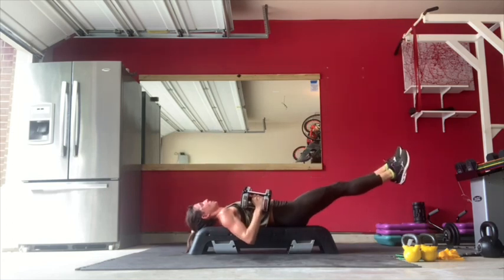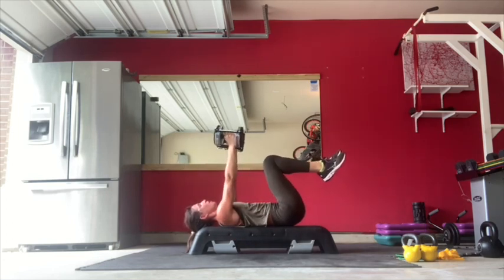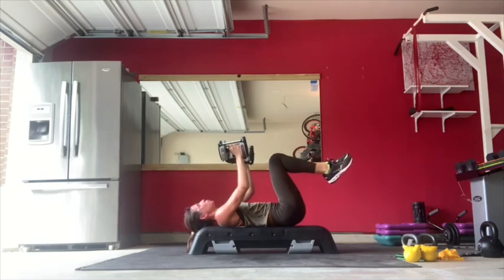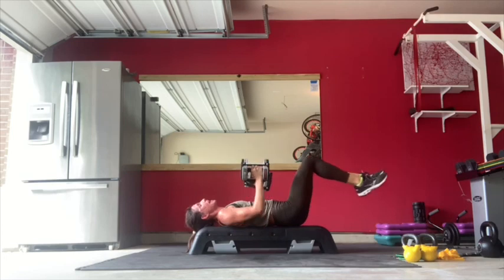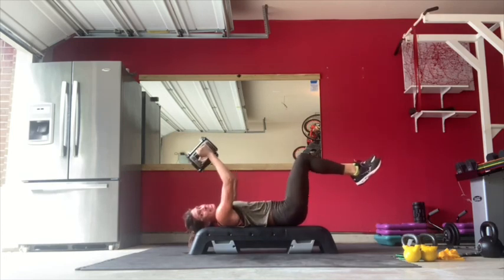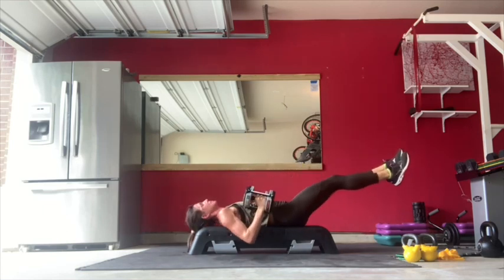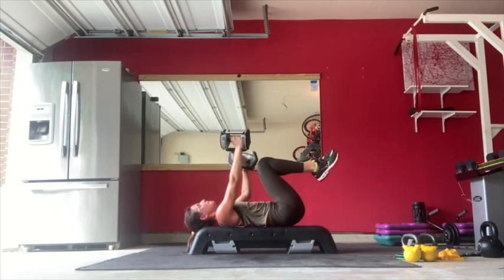Give it two more. Your low back, but you want to add the legs, then maybe angle them higher to the ceiling. And that'll ease it up on the low back. One more. Just one dumbbell.